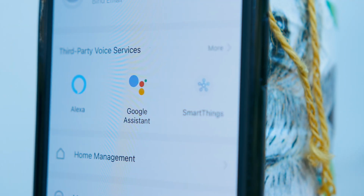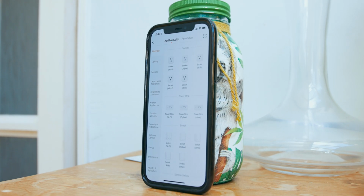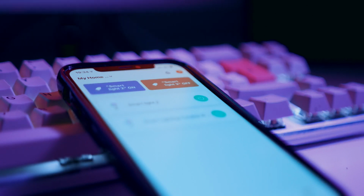Okay, so the next app is how I control this blue ball and that pink light there. I control it with an app called ToYourSmart. ToYourSmart is essentially an all-in-one smart controller. It works with basically any generic Wi-Fi or Bluetooth enabled device that you can buy on Amazon, and seeing as I finally got into the smart lighting craze 5 years later than the rest of the tech YouTubers, I mean, what can I say? I'm old school.